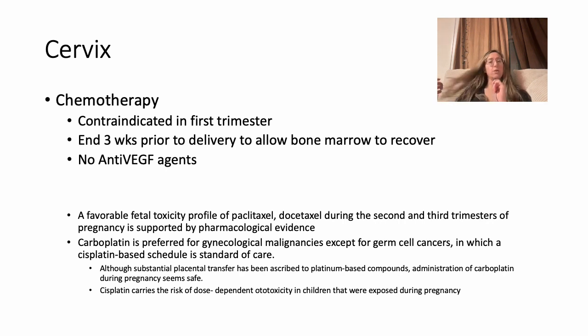And as we said earlier, chemotherapy is contraindicated in the first trimester. You want to end 3 weeks prior to delivery. No anti-VEGF agents. I know you know this, but that's bevacizumab. And then just a few notes that I left for myself down here: paclitaxel is supported by evidence to be safe in the second and third trimesters. Carboplatin is preferred for GYN malignancies other than germ cell cancers. So in cervix, even though the mainstay for cervix not in pregnancy is cisplatin, we'll use carboplatin here, mainly because cisplatin carries the risk of ototoxicity in children who were exposed in pregnancy.